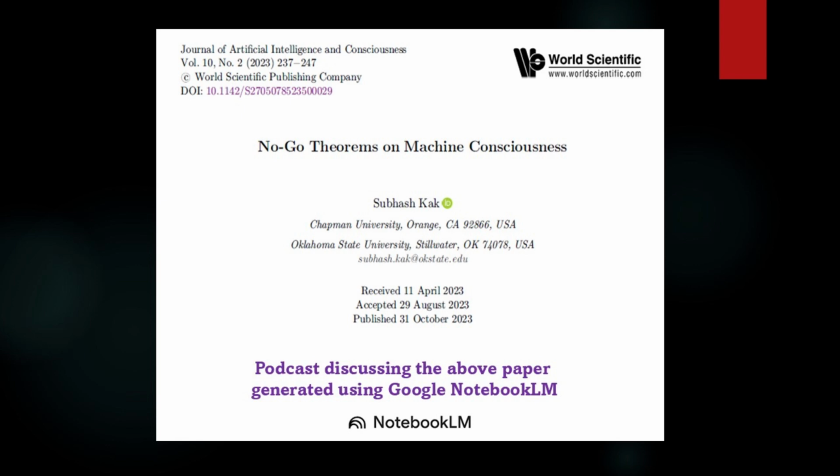But, okay, if this paper says that consciousness can't just pop out of complexity alone, then what's the alternative? What does create consciousness? All right, well, this is where the paper takes a really interesting turn. It brings in the perspective of Vedanta. Vedanta. Yeah, it's an ancient Indian philosophical system. Oh, interesting. And in Vedanta, consciousness isn't something that comes from the physical world. It's a fundamental part of reality, just like space and time.